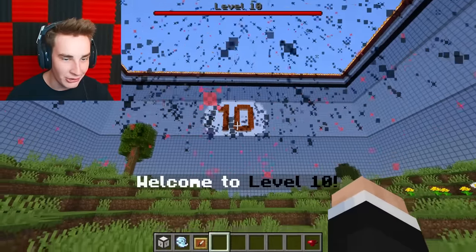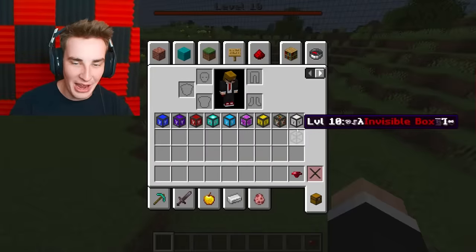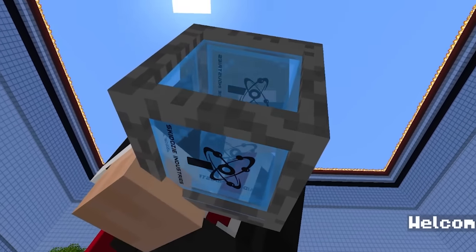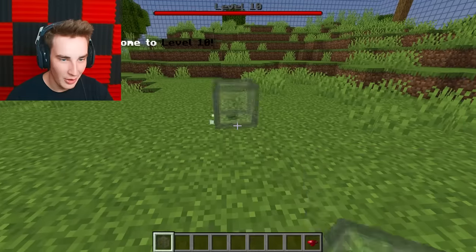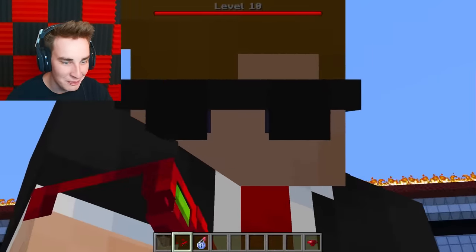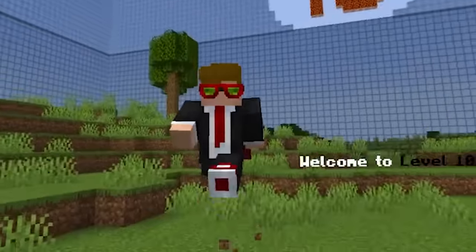Oh my gosh, guys. We finally made it. Level 10, baby. We can now finally open the invisible box. Oh my gosh, guys. This thing actually looks crazy. All right, here we go. Okay, wait. What did we get? So it looks like we got a super sick pair of sunglasses. Wait. Yeah. Yo. I look insane.